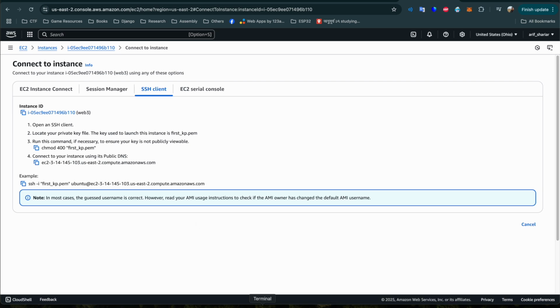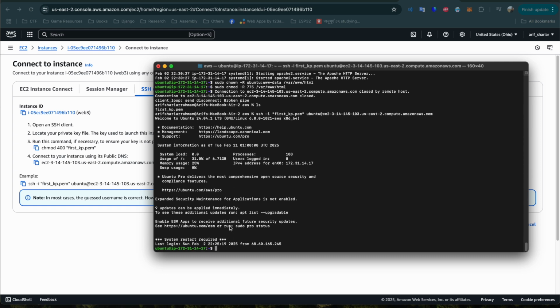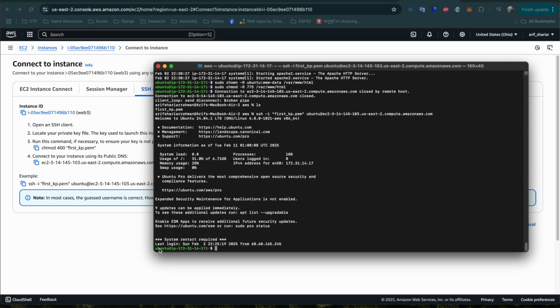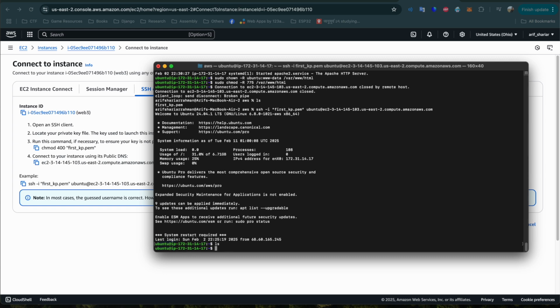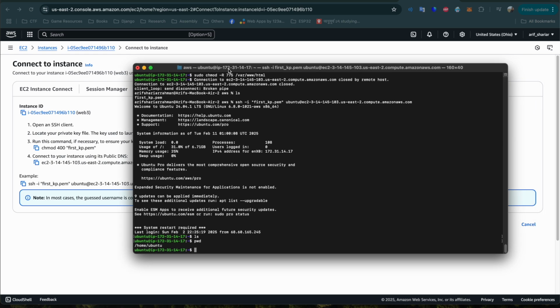If I go to terminal and copy paste the connection string, it is connected to my Ubuntu server right now. If I press ls or pwd, I can check the current directory I'm working in. So my AWS instance is also running.